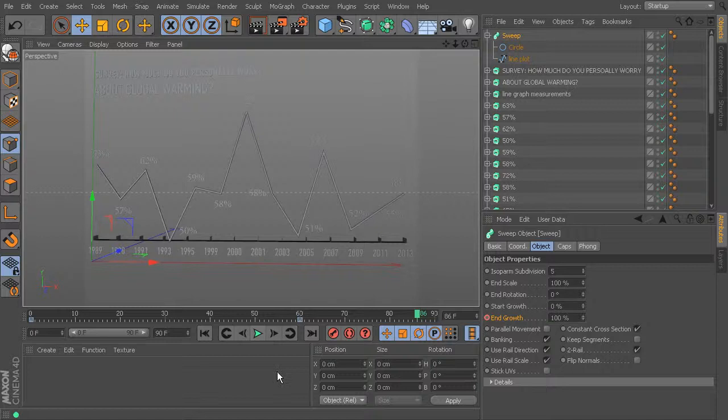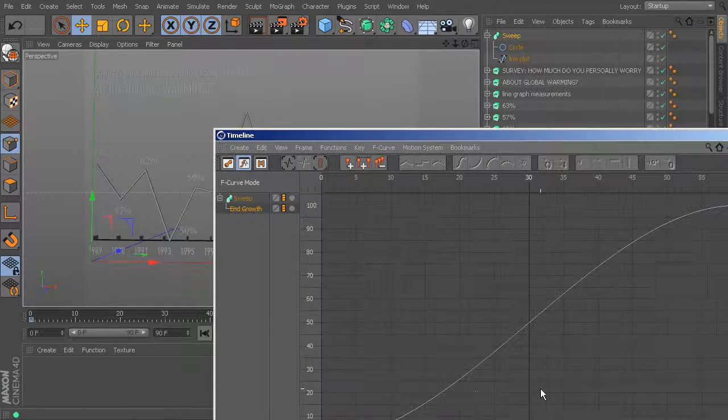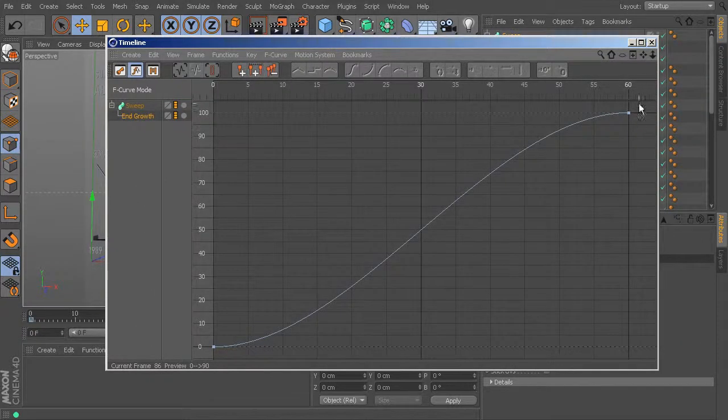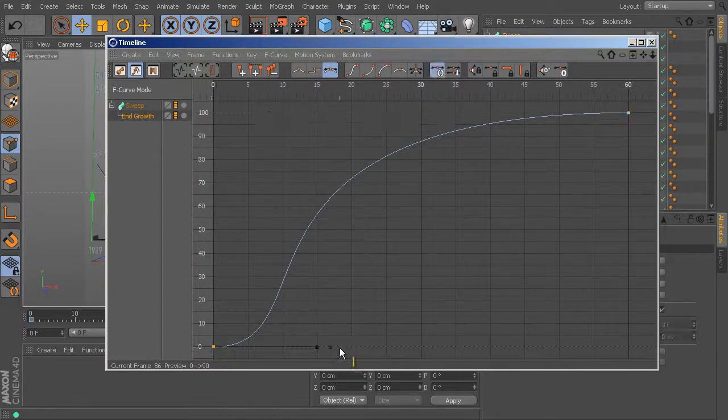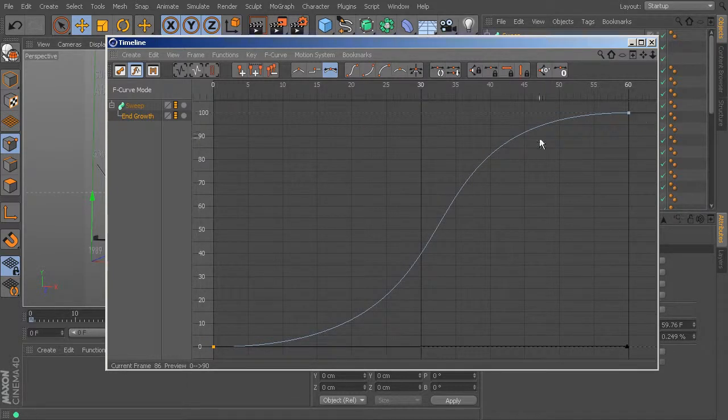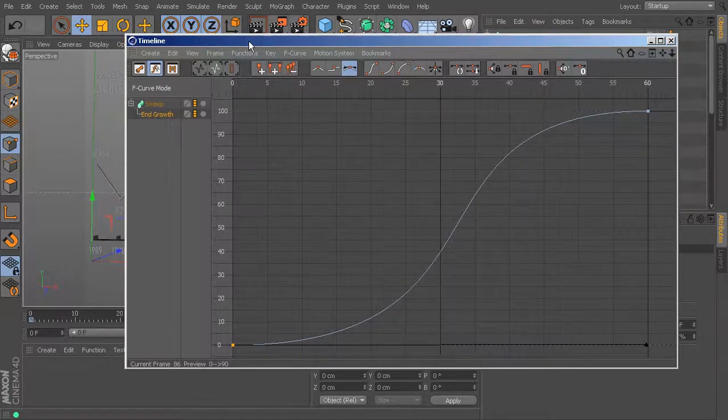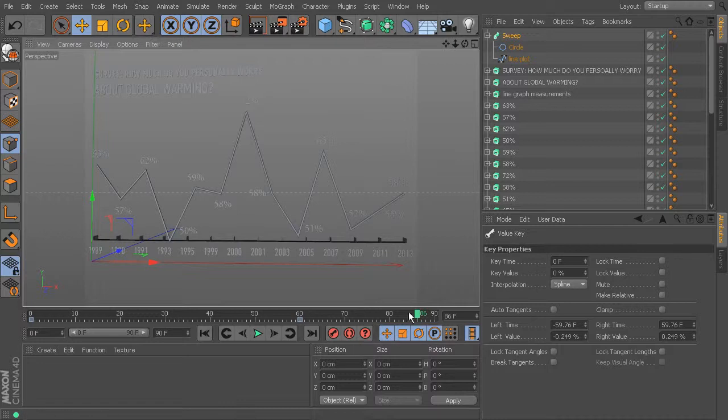Now we can push this to a little bit more extreme of a look. So what I can do is right click my sweep, go into the show F curves, and come in here and start to pull out those handles. So if I do this, it's going to be much, much slower at the beginning and at the end, and then have the most increase in speed in the middle. So instead of Xing out of this, I'm just going to pull it off to the side for a moment. And let's play through this again and see what it looks like. So it starts out kind of slow, goes through really quickly, and then slows down immensely at the end.